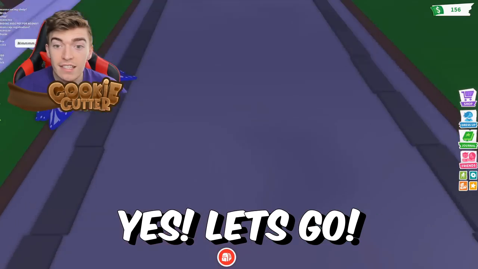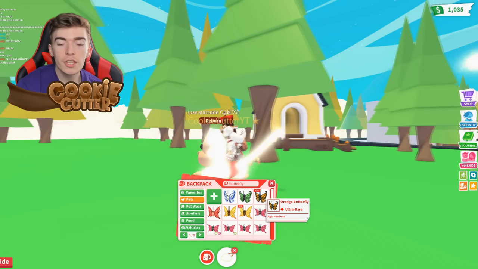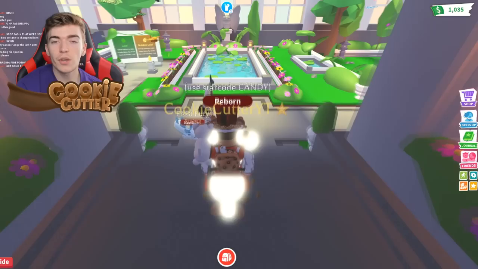Yes, let's go. The diamond butterfly. How to always get the legendary butterfly in Adopt Me's butterfly update. Adopt Me's gone and added 6 brand new butterflies for all of us to go and get our hands on. Go and get some of these, you have the odds of 1 in 40, also known as 2.5%.